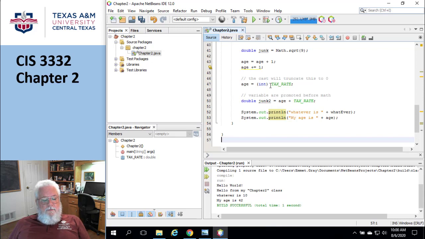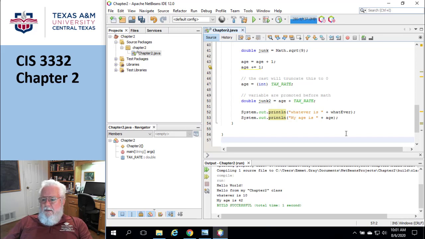Okay, so reading keyboard input on page 85. Now you really got to be paying attention because I'm going to deviate from the book. So pay attention. Okay, so when you're trying to get information from the user in a console application, I need to be able to read from the keyboard. Okay, and there's a thing called a scanner. All right, that's a pretty good name because it kind of scans the keyboard. I go along with that.